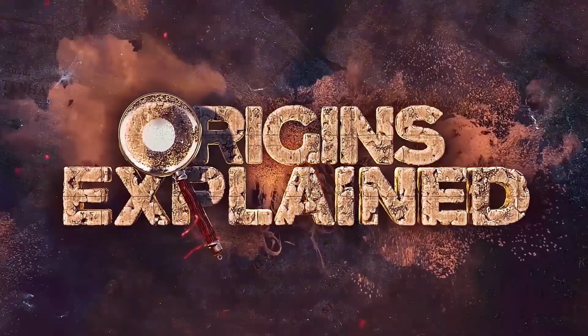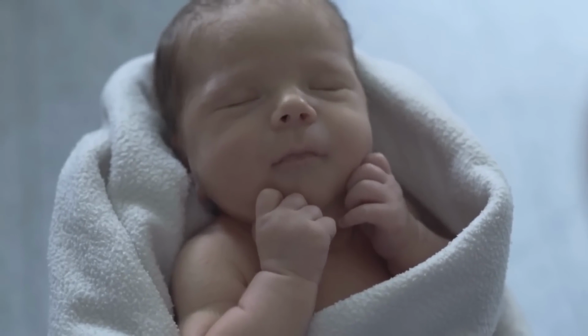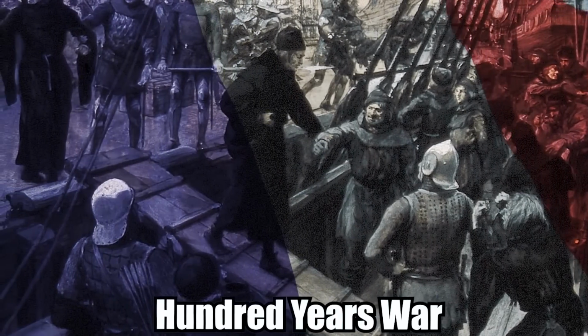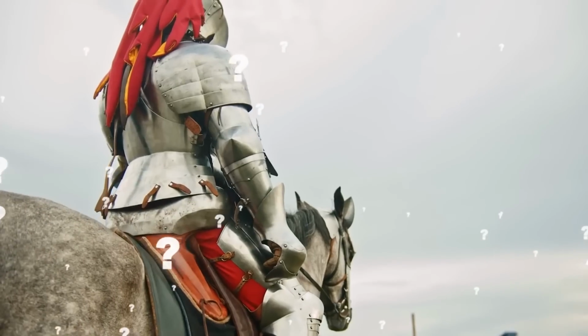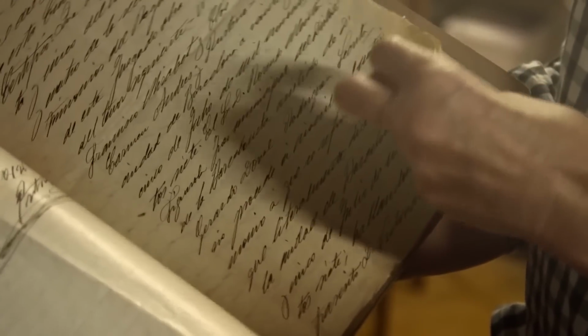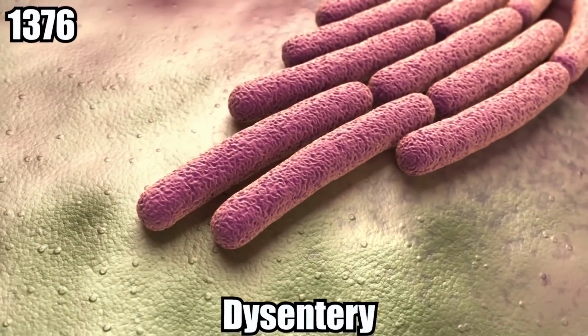Medieval propaganda. Edward of Woodstock, better known as the Black Prince, became heir to the English throne when he was born in 1330. He went down in history for securing several victories in France during the 100 Years' War, which led to the capture of French King Jean II. Oddly, nobody knows how the Black Prince got his nickname, which first appeared in the historical record during the 16th century. When he was dying from dysentery in 1376, he drew up a will dictating that he wanted his effigy to be made from metal and fully armed in plate of war.